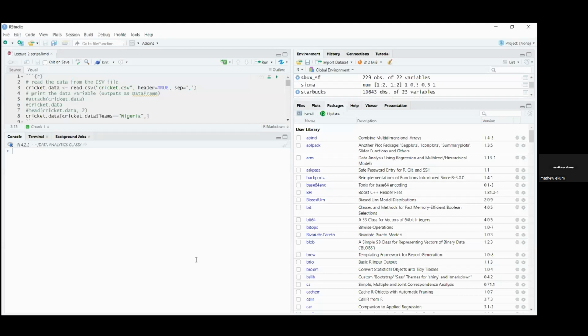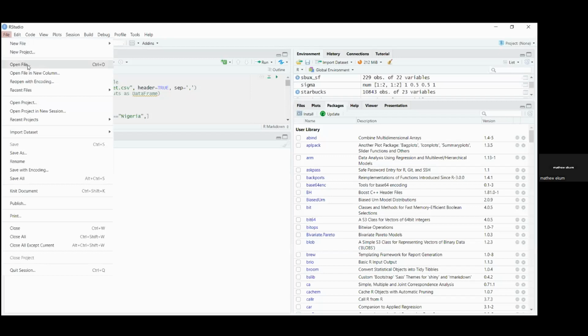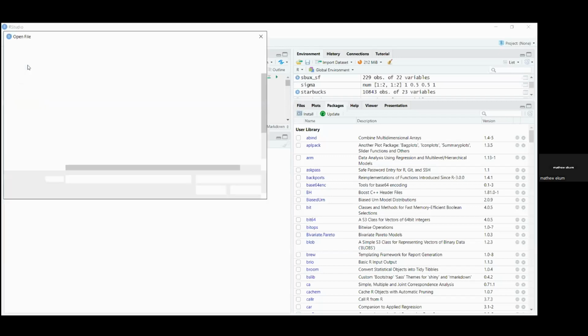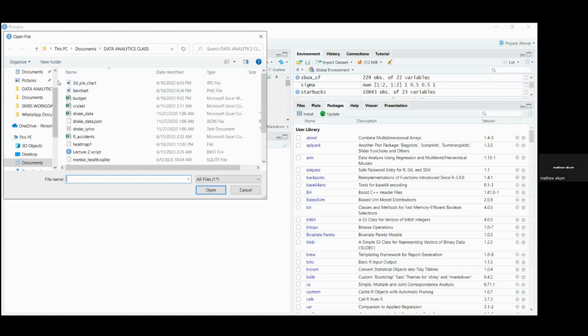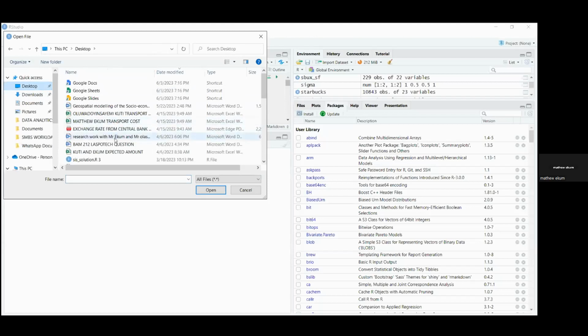So let's start from, yes. Okay. Don't open the file directly from the folder, open RStudio first. Once you open RStudio, you can now click on file, click on open file, then locate where you save. For example, if your work is on the desktop, you go to desktop, locate the folder. As I've earlier said, make sure that you create a folder for it. All the files downloaded should be in the same folder so that you can easily have access to it.